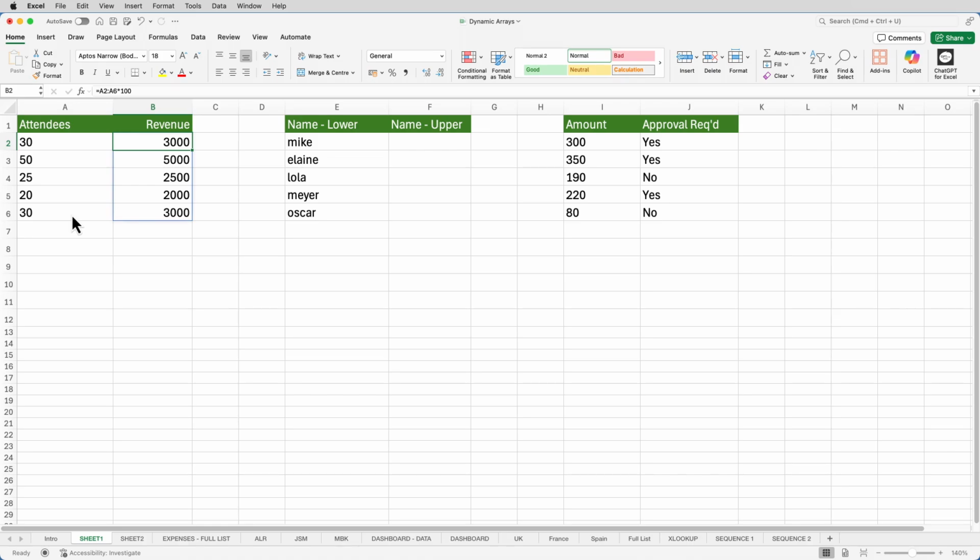Look at column B. We see 5 values, 1 in each cell from B2 to B6, same as before. But here's the important part. There's only one formula, not 5 formulas. The formula is in B2 and it returns 5 values. So now we have a new concept, a single formula that can return more than one value.